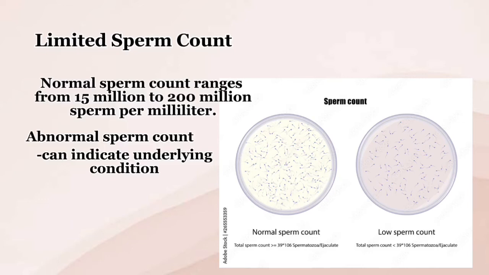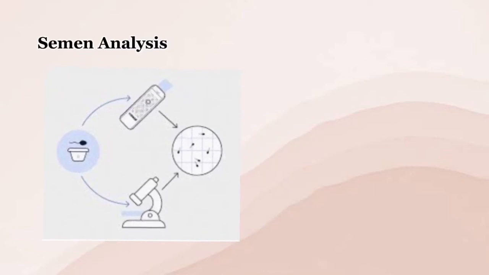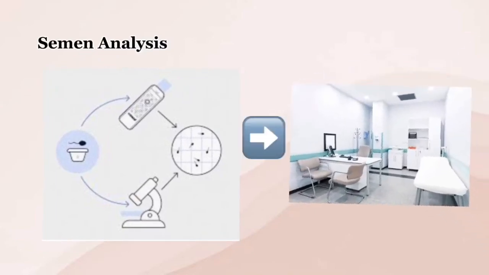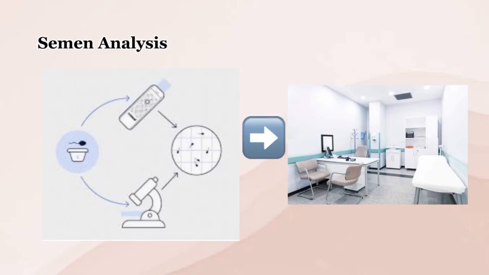A normal sperm count ranges from 15 million sperm to more than 200 million sperm per milliliter of semen. Anything less than 15 million sperm per milliliter or 39 million sperm per ejaculate is considered low. A low sperm count is often referred to as oligospermia. A high or above average sperm count is over 200 million sperm per milliliter. You can determine your sperm count through a semen analysis. You can get the analysis done at your doctor's office, a fertility clinic, or with an at-home test.